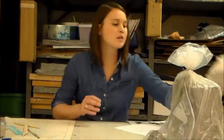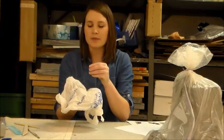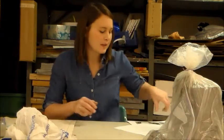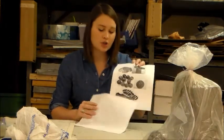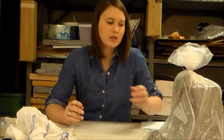Alright. So now that I've got my spirit ball made and the little beads are on the inside, I'm ready to do my planning and then start embellishing. So I've got my plans here, some different pictures. I've decided I'm going to do kind of a Greek athletic theme. And so I'm going to start by making my base.